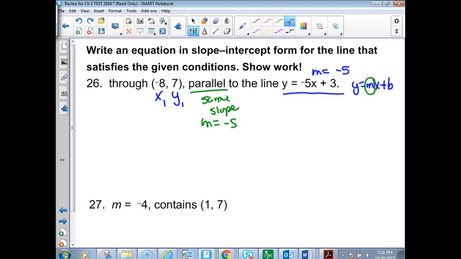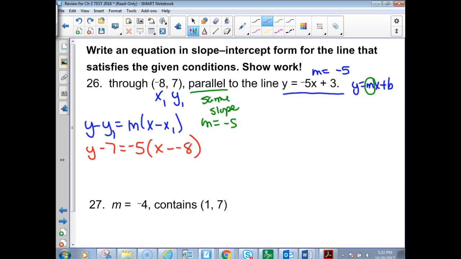Now that I have that point, I'll use my point slope formula, which is, as I've stated over and over already, y minus y1 equals m times x minus x1. I'm going to pop in these values, y minus 7. I got a slope of negative 5. I got an x value of negative 8. And I need to do some work on this. Negative 5x. I cannot leave this minus negative 8. I have to write x plus 8. We would never leave it like that.